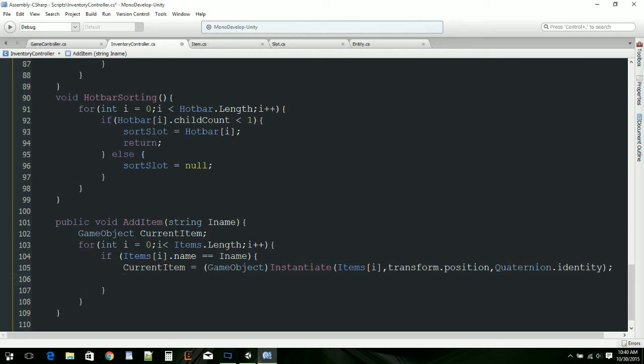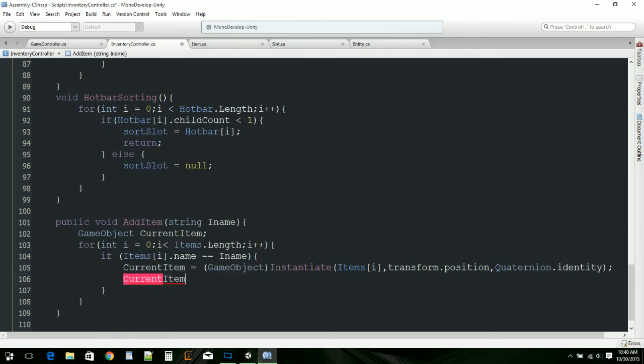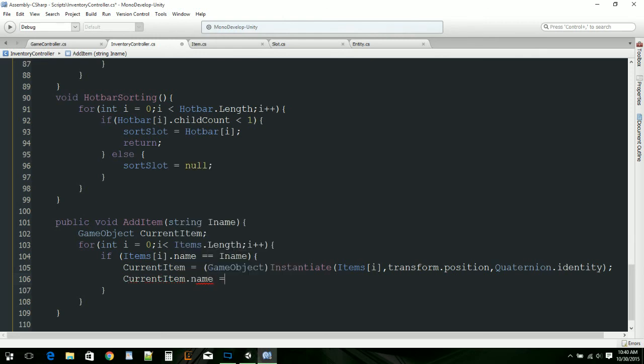Now what we need to do is say current item dot name equals iname, because sometimes the instantiate will actually, well, actually most of the times it'll use a name, but then it'll add clone to the end. So we don't want the clone, we just want the full name.